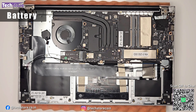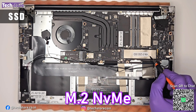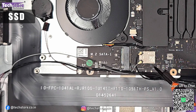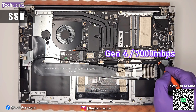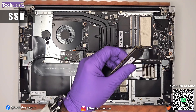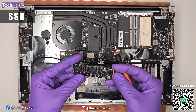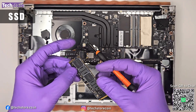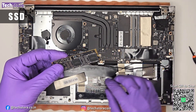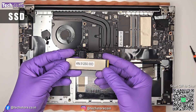There are two SSD slots — both are M.2 NVMe. The first slot is Gen 3, and the second slot supports up to Gen 4 at 7000 MBps. Although the second slot is labeled as SATA on the board, testing confirms it supports Gen 3 NVMe as well. The installed SSD is covered by a thermal pad and is an unbranded Maxio drive. You can insert a 1TB or 2TB Gen 4 NVMe into the second slot, or a Gen 3 NVMe (2280 form factor) into the first slot.